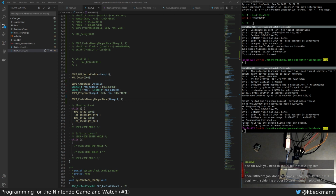Yeah, the problem with that, JTH, is that you will need to modify the case in order to expose the SD card, which is less than ideal, but possible.